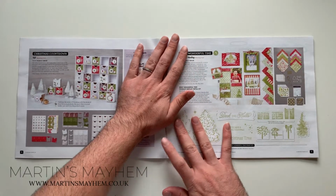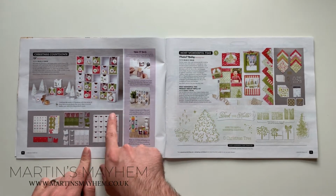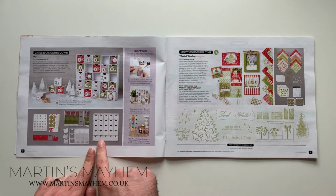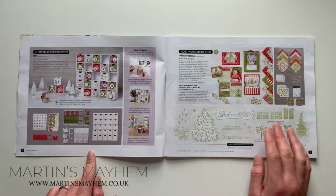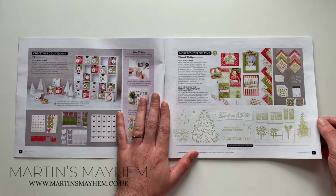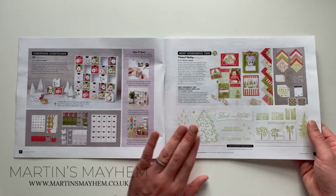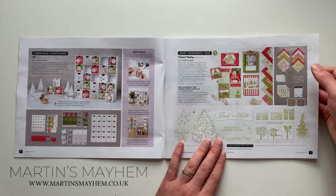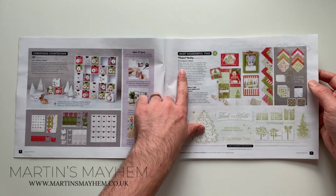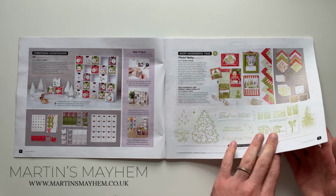Okay, so then we have the Christmas Countdown, which is returning from last year. It is this fabulous advent calendar, which is perfect for kids. Get the kids creating their own advent calendar. It's perfect. Then we have a product medley, which is also a returning favourite from last year, which is super fab. You get the stamp set, coordinating dies, papers, sticker sheets, embellishments and ribbon, all under one price, as well as we are now offering a refill kit for it, which is super cute.